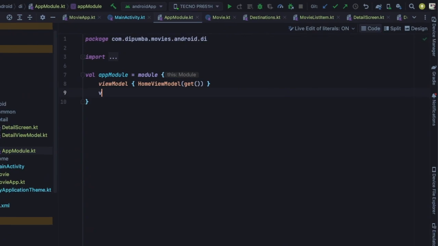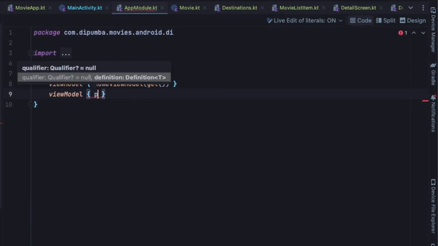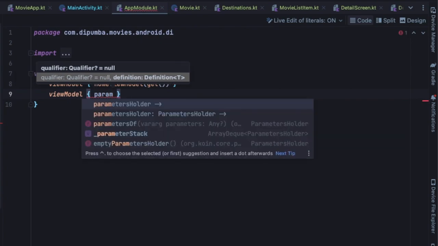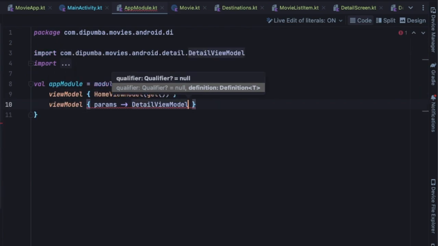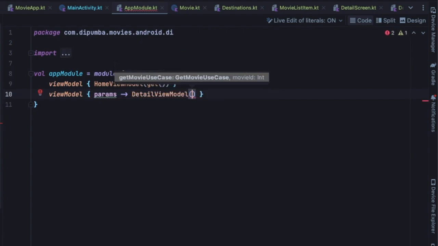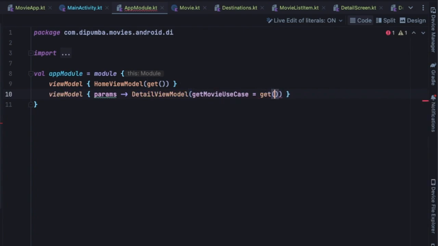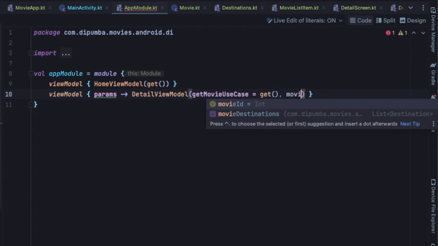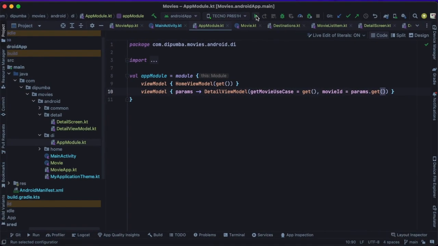So here we need to have viewModel. I'll need a param like so and call DetailViewModel. So for the get movies use case, we'll call the get, and for the movie ID we'll pass params dot get method.